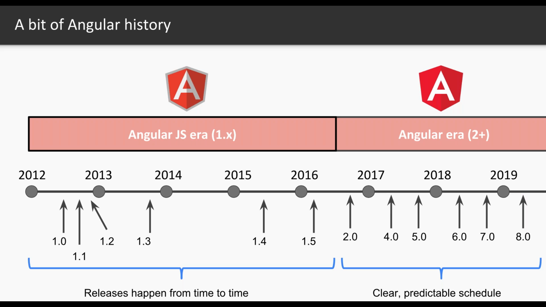The schedule is not precise to the day. Sometimes it takes a few extra weeks for the Angular team to actually release that major version. But for the most part, so far as you can tell, they have been quite predictable, and they followed their predicted schedule as they announced it.